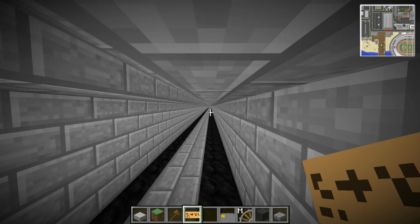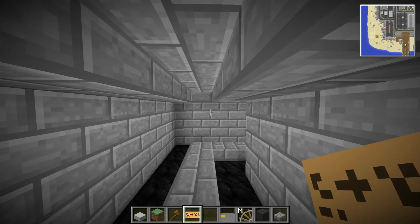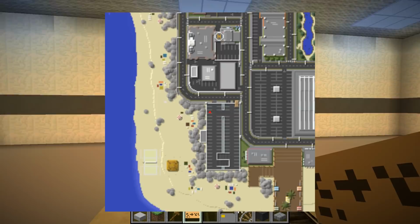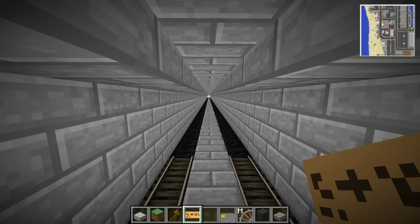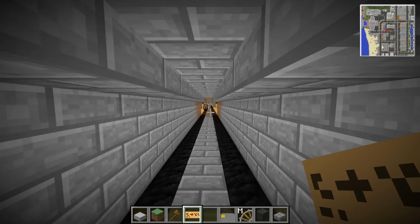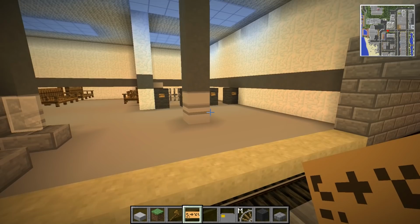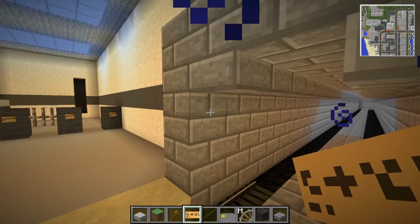And you keep going up. And I think there's two stations, same as on the track where we first started. So there's one station here by the multi-story car park and the beach. So I've got one light here and then nothing again. I think that was a train that fell down then. I wondered what that was. I think the train just spawned into place. And then we have another one here. But I can't remember when I was going down that middle one if there was actually two stations there or one. I think there's only one. So I think in total there's five stations that we can get out of. Oh, is there only one on this side?